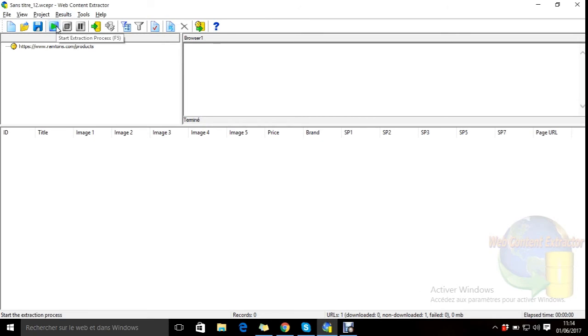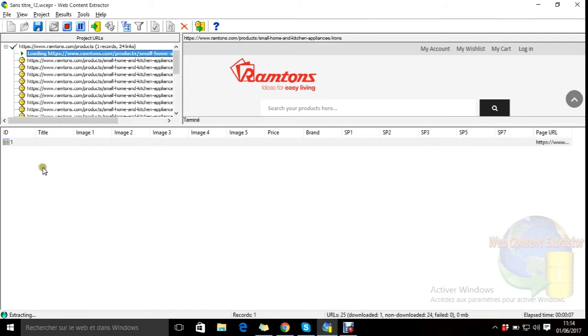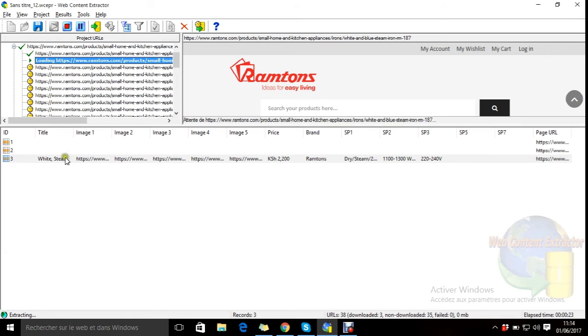So now we just need to click on play, and it does its own magic normally. So here you're gonna be able to see that it's extracting. As you can see, now it started.